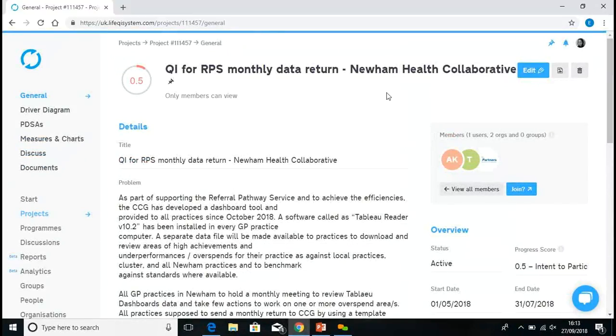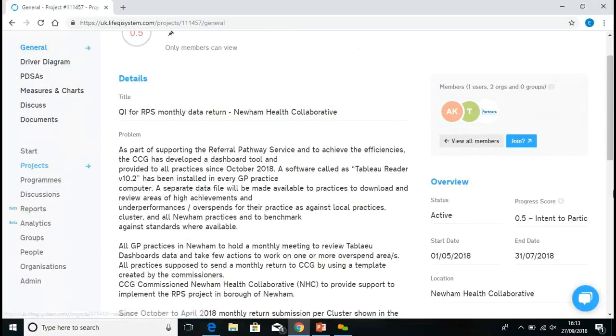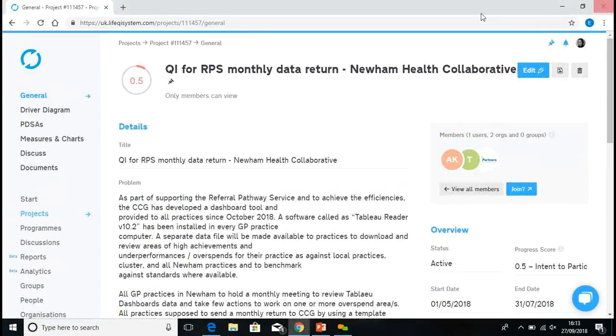Let's see. Actually, do you mind if I just go into a sample project, just in case? I'm just afraid I'm going to change something here by mistake. Yeah, of course. But yes, that looks great. The other one is I've got example SPC charts and things to show you.